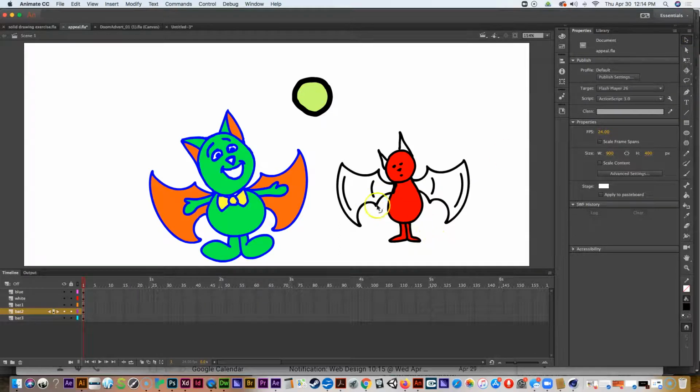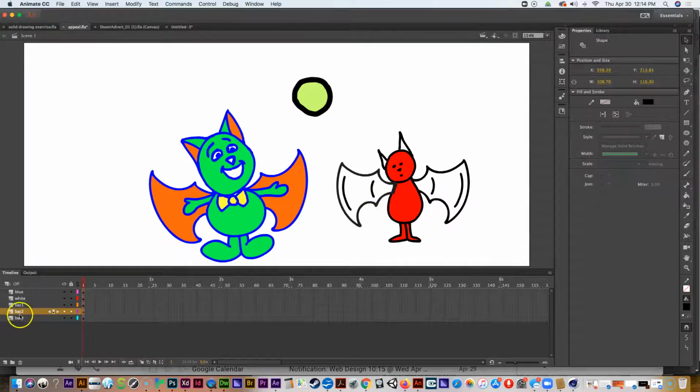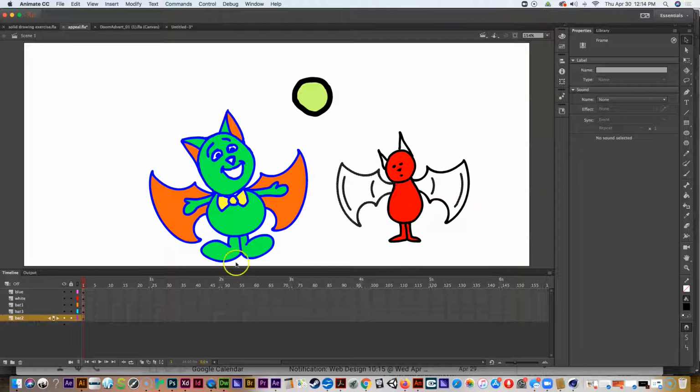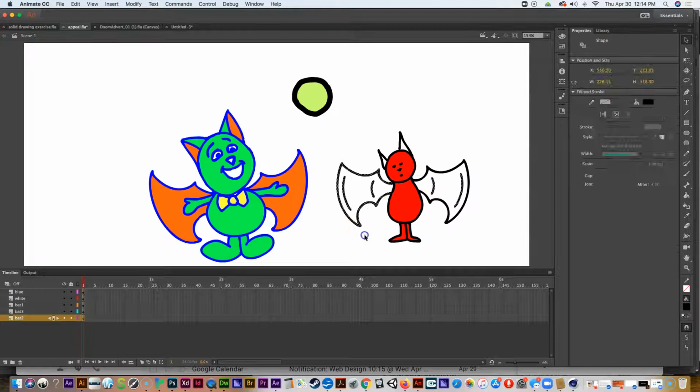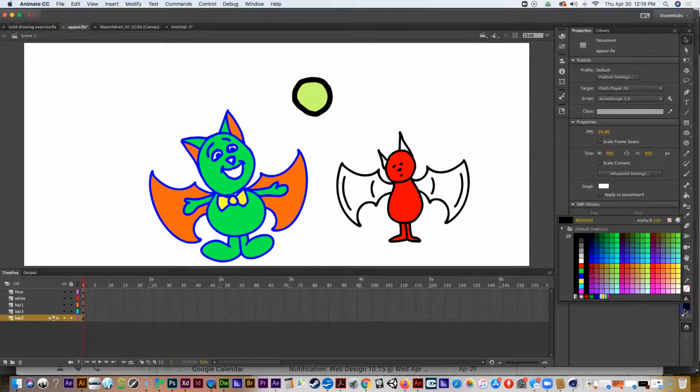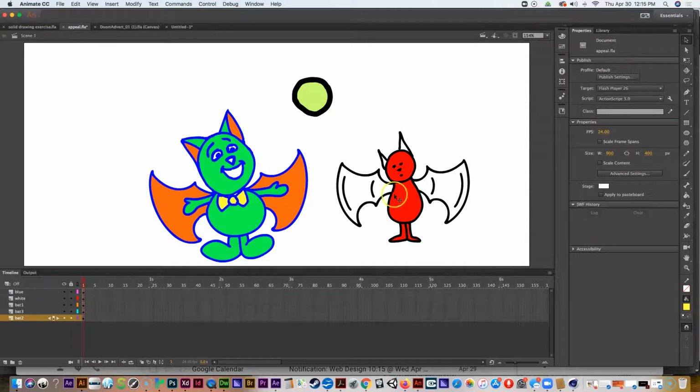But if I click on that layer and see where it is, it's probably in front of the bat body right now. So if I click on that and drag it down, see how that line disappears behind the filled in body here? And now I have a shape that I can color.